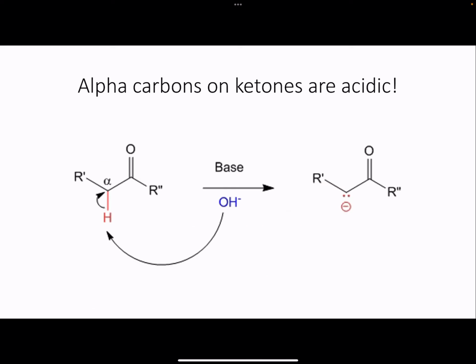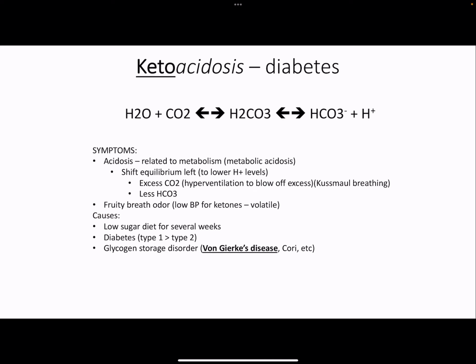We have our alpha carbon here. Alpha carbons, due to resonance, are very acidic. So we can lose this hydrogen. We have this, which means we have an H+ floating around. Where is it floating around? Probably in the blood. This is going to cause acidosis, ketoacidosis, often said to be diabetic ketoacidosis, though there are other causes. So remember Le Chatelier's principle. Just to notice the left side and the right side, reactants, products. The problem is that we're generating too much of this H+. So we're going to have a Le Chatelier shift this way. I'm going to have less of this.